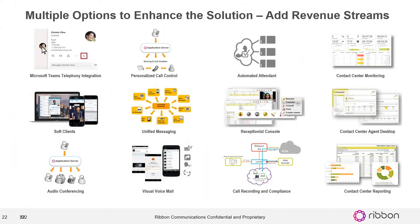There are a few options: we talked about contact center, skills-based routing capabilities that can be added on as an option, receptionist and attendant console capabilities, and call control. We've also got personalized call control — either through a telephony interface or a web-based user interface usable on desktop or mobile devices — where you can set up simultaneous rings, sequential rings, and time-of-day routing. Soft clients and Teams integration from those soft clients is an option that can be added on as well.